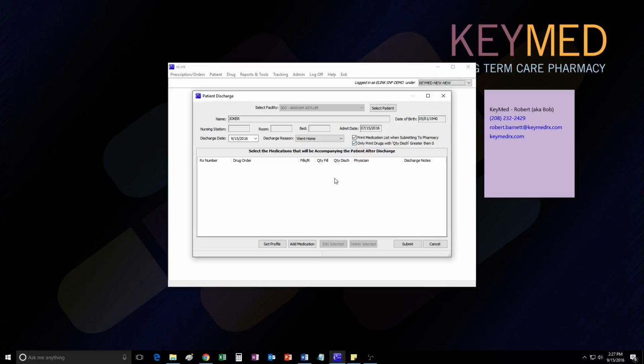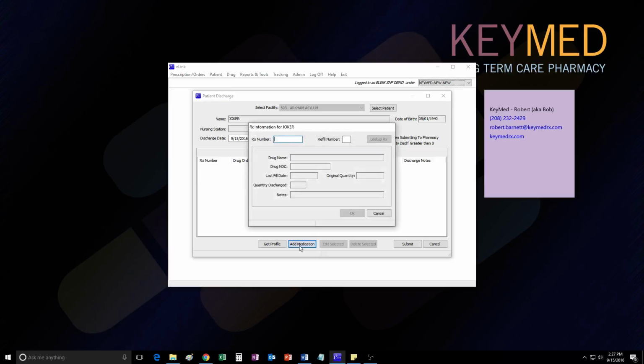Now from here, you're just going to click on this button, Add Medication. From here, you can then use your barcode scanner to scan medications that they're going home with. So let's say you're going to send him home with a full bottle of polyethylene glycol. So 527 grams. And you can click OK. You can add a note if you want.